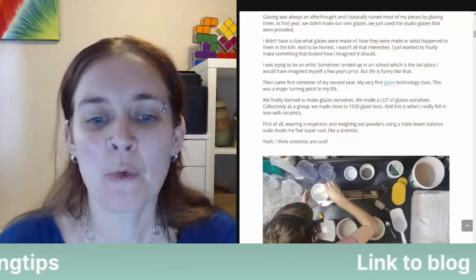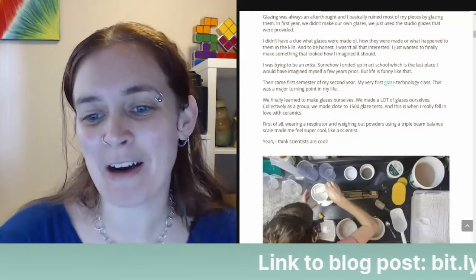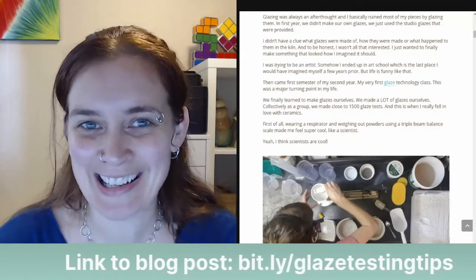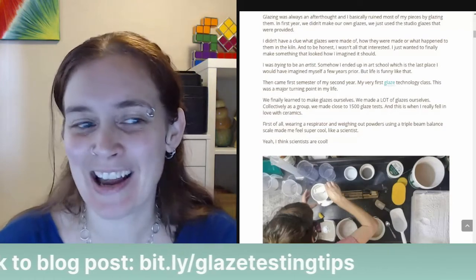First of all, wearing a respirator and weighing out powders using a triple beam balance scale made me feel super cool, like a scientist. Yeah, I think scientists are cool.